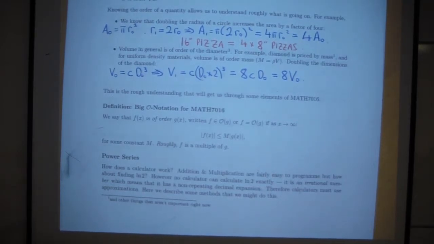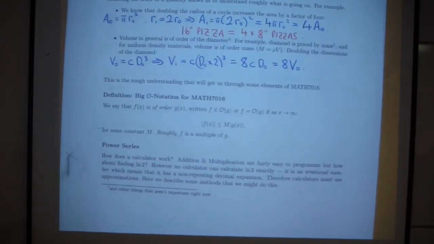Now here's the definition. You say that some function f is of order g of x if it's less than or equal to a multiple of g. Roughly, what will get us through is that f is of order g if f is a multiple of g. That's what will do us. Now all this is background for us to analyze the error in the Euler method, because remember, we're at level 8 here. We're not just using algorithms. We want to know how good they are. It's no good just us doing some calculations if the errors are very, very large.